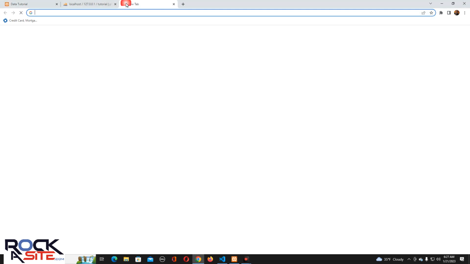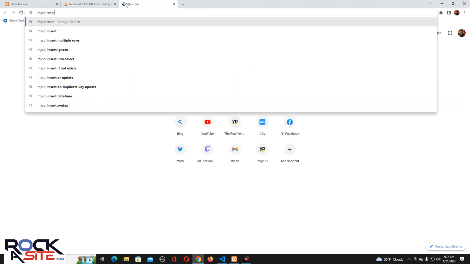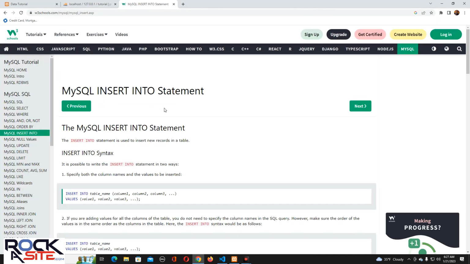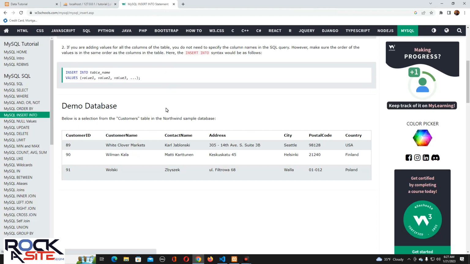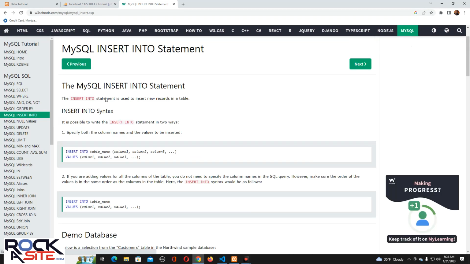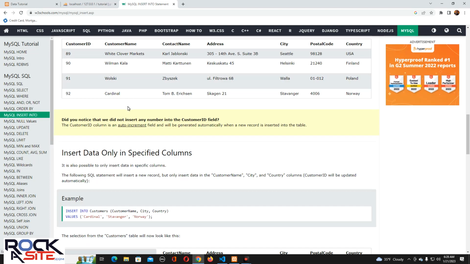Let me see, MySQL insert query. Oh, it's been so long since I've done this. Okay, so insert into values. Yeah, what's the problem? Insert into, yeah, but do I need to tell it?